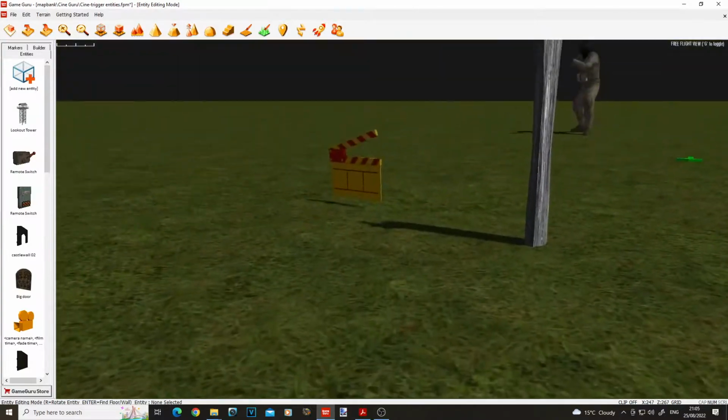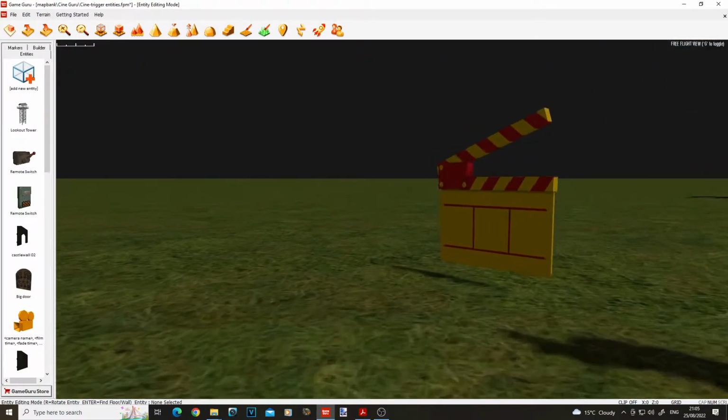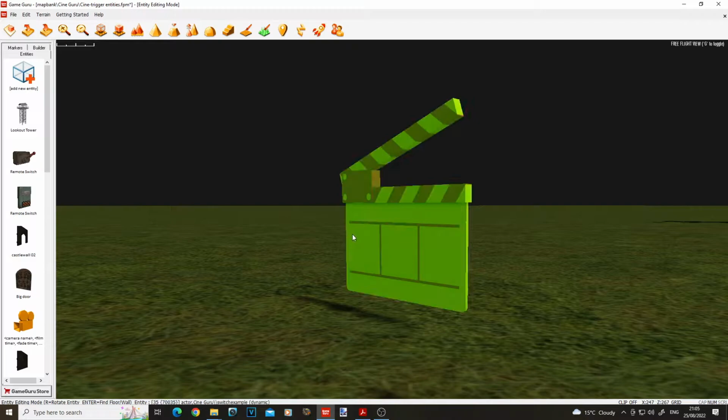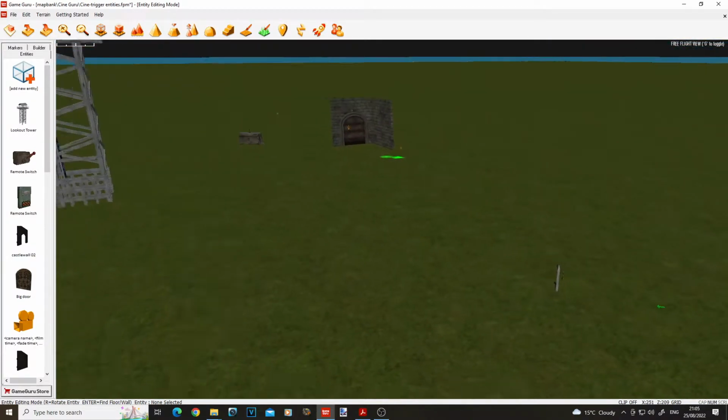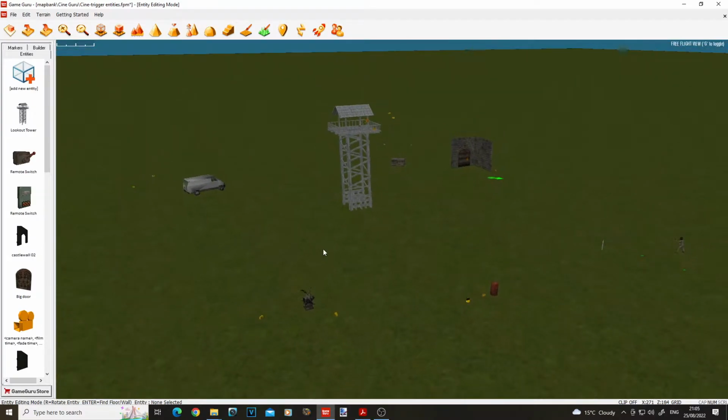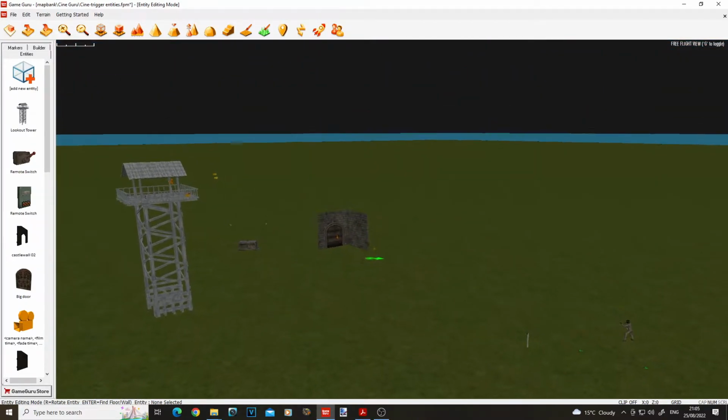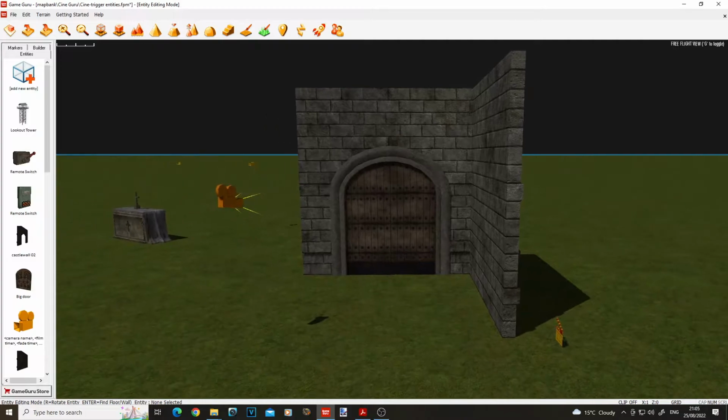But we did also include a second way of doing that, and that is this, the Cine-trigger entity. And these are basically based on the player's actions rather than their location. So in some ways they're more versatile. So I'm going to show you a few examples of how these can be used in practice. This is a little example map I made earlier. And we'll start by looking at cameras.